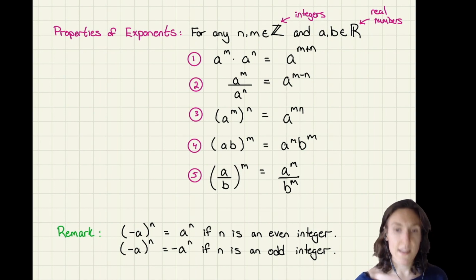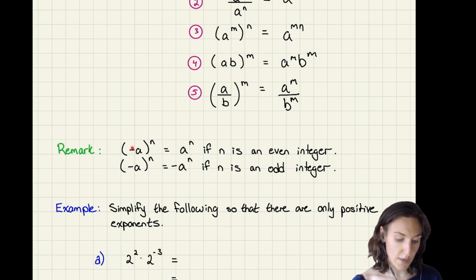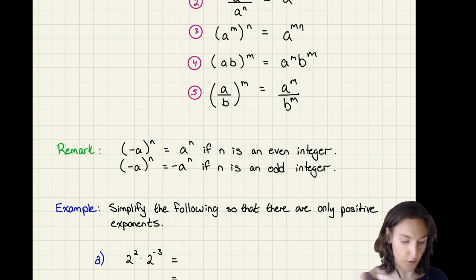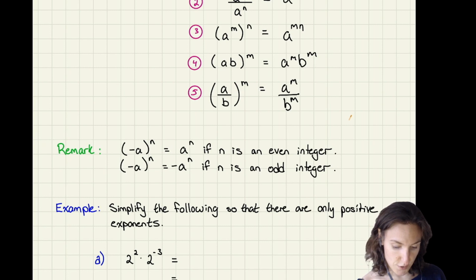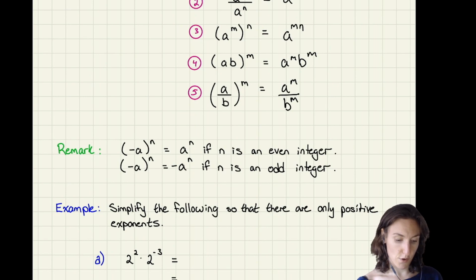Okay, now let's say that we have these brackets around a, to the power of n, but what happens if we have a minus? That n does get distributed into the minus 1, and depending on whether n is odd or even, we'll get different values. So if you think about, for instance, negative 1 squared, that's positive 1. If you take negative 1 to the 4, that's also positive. But if we take this to the power of 3 or to the power of 5, there's an odd number of negative 1s, so we would get a negative value. Okay, so hence these rules right here.